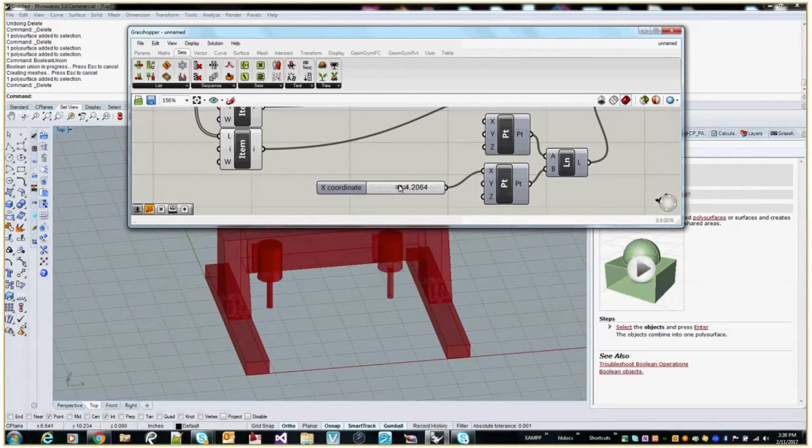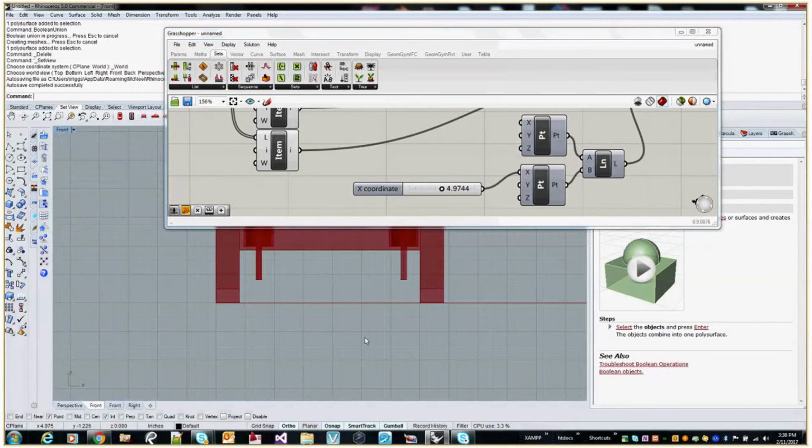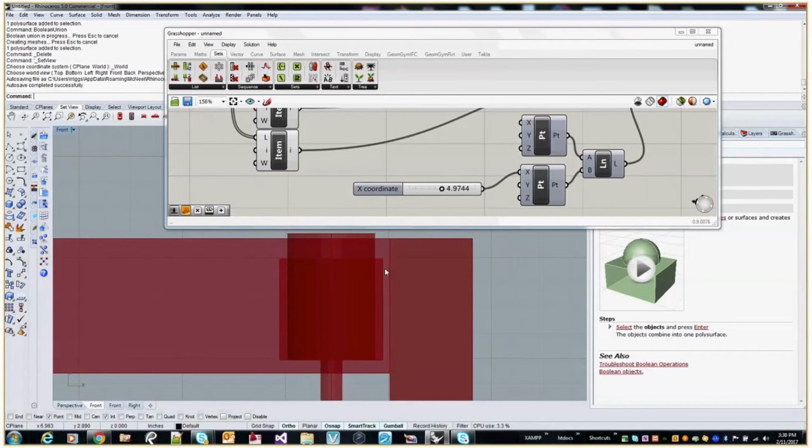But we also need to set the limit because it can't go crashing through and fly off the machine like that. So we just need to, I don't know, maybe look at the front view of this model, figure out what's a good safe limit. Maybe that's it. You know, that looks about right. So why don't we call that 4.95?